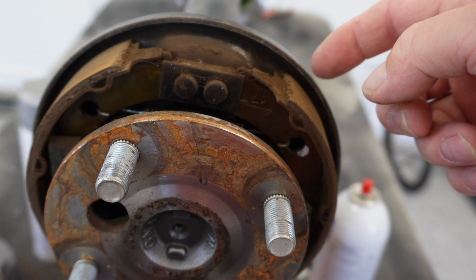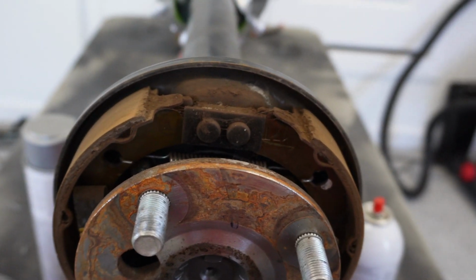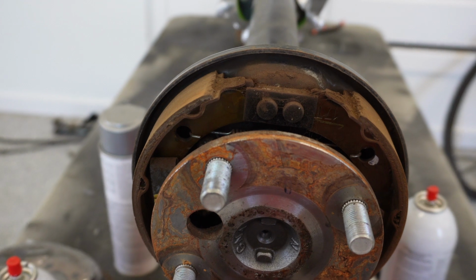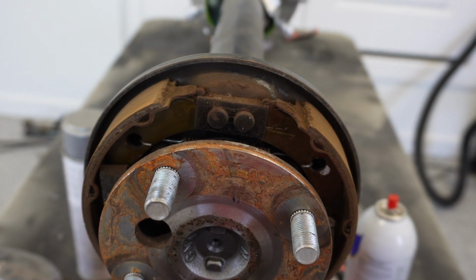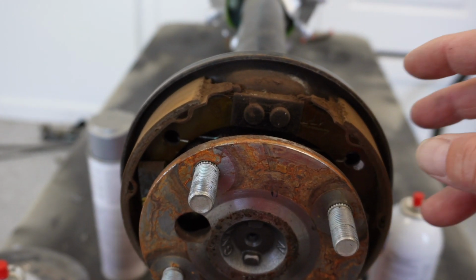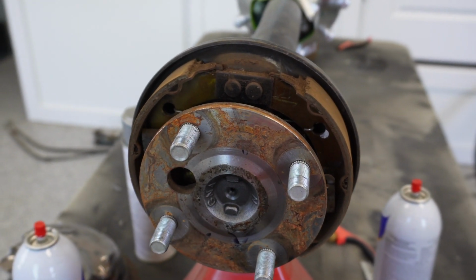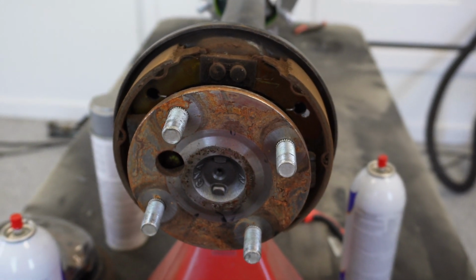I don't have any grease for behind these shoes, the traditional brake grease. I have regular grease, so I might just have to use that. But there's a real tacky grease basically for this, brake shoe grease. I don't even know what they call it, but it works real good behind there. That way when you apply the brakes, you don't get that squeak, squeak when you step on the pedal. So I might have to just improvise and use what I have. You'd think I'd pick some up. I had the same problem last time too, but I'll learn one of these days.